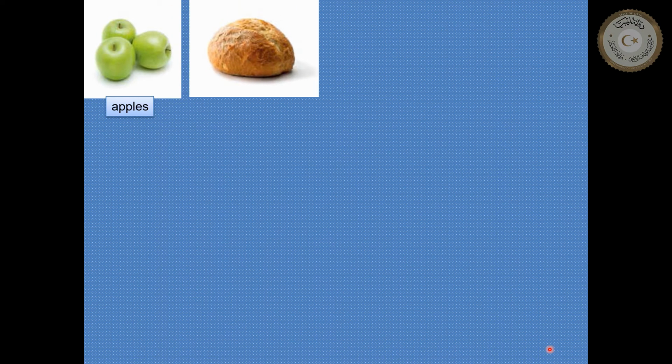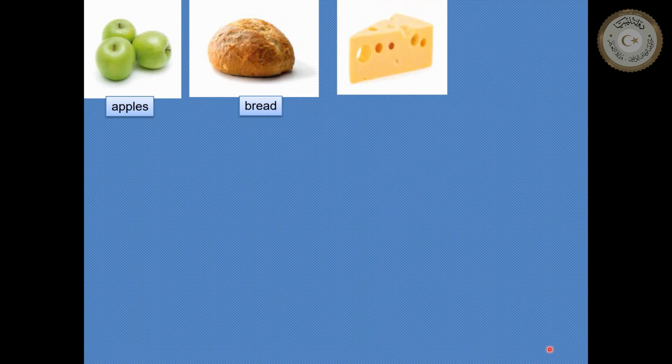Okay, let's start now. We are going to read these things. Can we start with the first one? What is it? Okay, apples. How many apples are there? There are 3 apples. Excellent. Who can answer this one? What is it? Bread. Excellent. It's bread. Can you answer it? Yes, Mohammed? Cheese. Excellent.